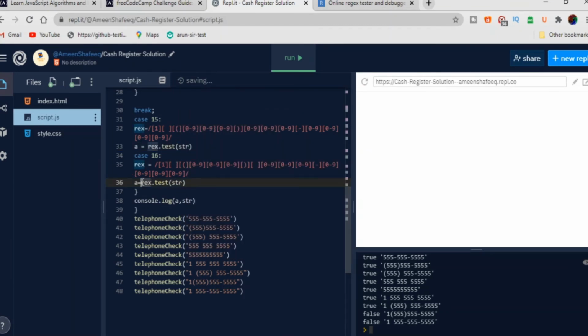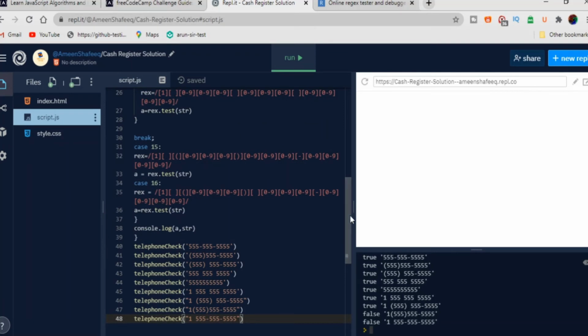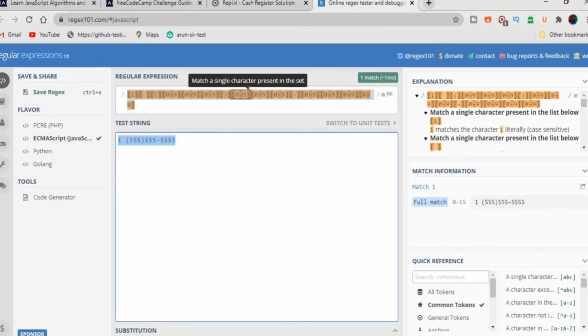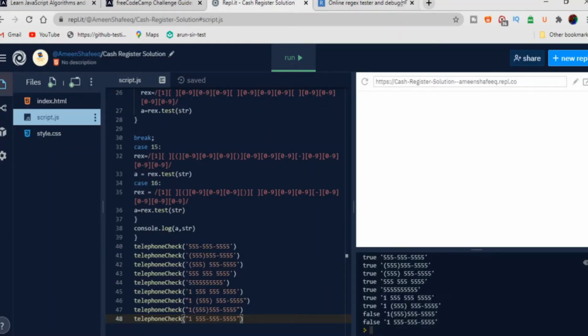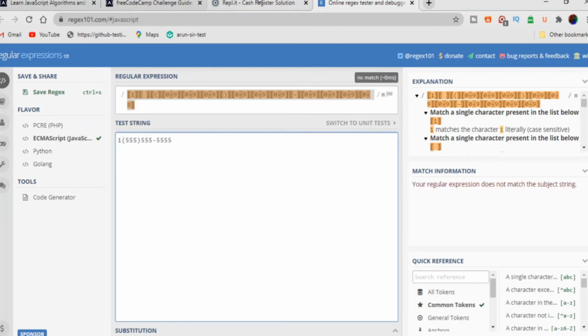I have a feeling that I've done something wrong, but I'm not exactly sure. True, false. Okay, I forgot to write the break statement there. So that is some place I have to write the break statement. Other than that, is there anything wrong I'm doing? Wait, regex is correct, right? Wait, no space after one, and I was right that I messed the code up.